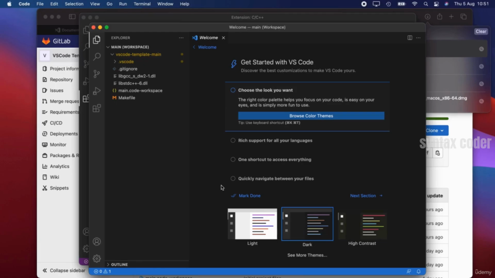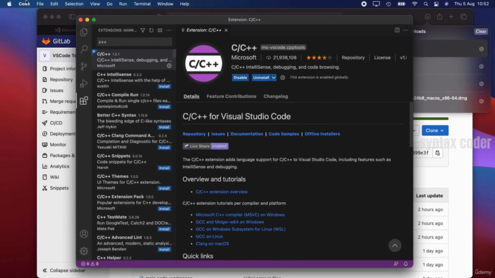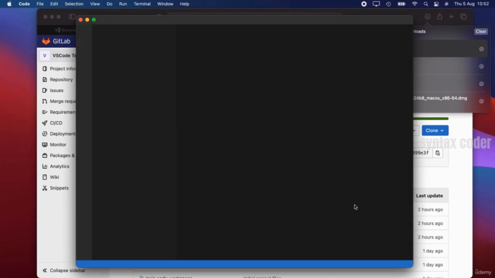It's a workspace. What a workspace means is it's basically a folder with all of the setup necessary for compiling and working with the code. Don't worry if you don't know what compiling is just yet. We're going to get into all of this detail, but essentially this is your working space, your desktop, your area for working on C++. If I close this workspace, there is an alternative way of getting here. If I was in my original window and I go to File and Open Workspace, then I can just navigate this way to my Documents folder, to Game Dev, and then the VS Code Template Main, and I can select my code workspace from within here as well to open the file.